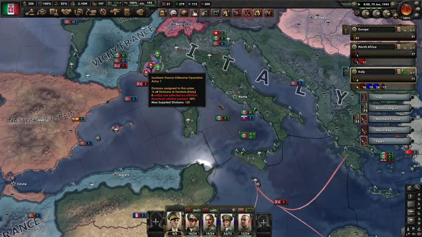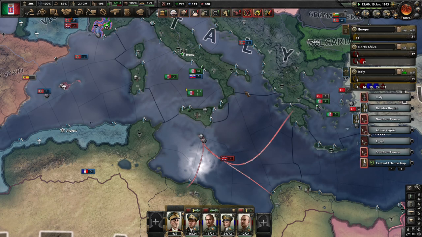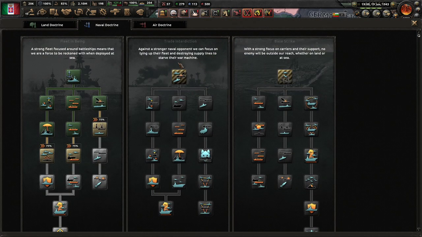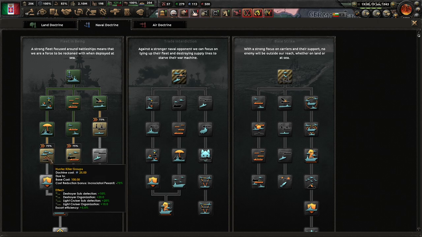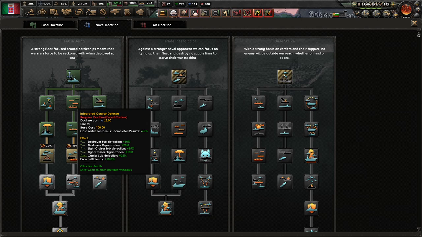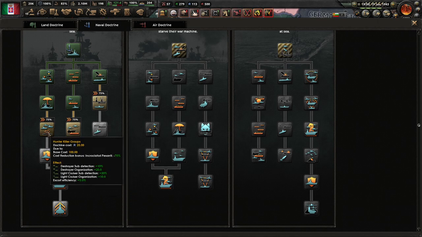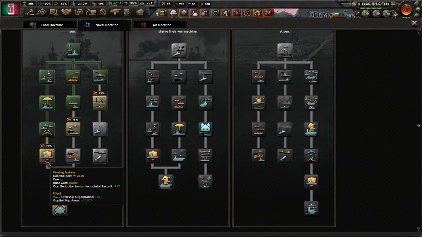Would like to get to, I guess, 10 more naval factories. That would be the best thing to do. We also need to get more bonuses for our fleet. So we have a couple of things for our battleships over here. And a lot of things for carriers, which we don't use. But here we have also battleship organization, more attack. So I really want to go that way. So these are really cheap.